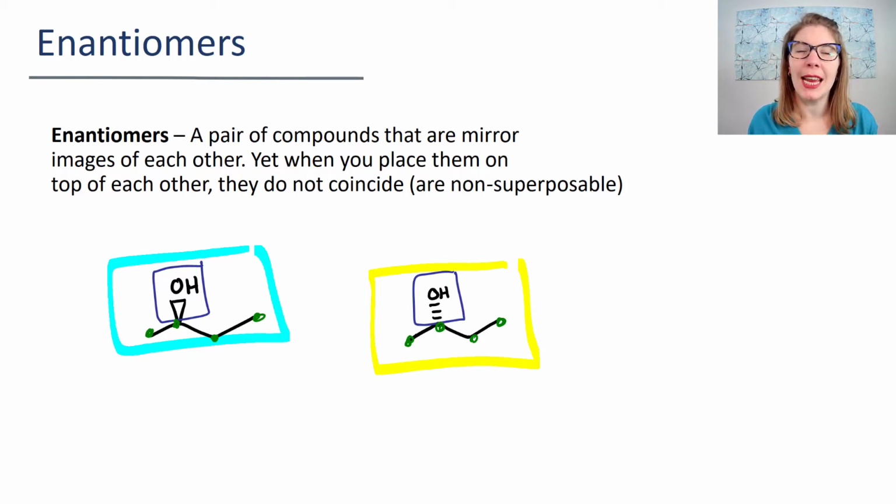Now, real quick, I want to remind you about what superpose versus superimpose means. Superpose means when you lay two things on top of one another, they coincide. Whereas superimpose is just put two things on top of one another. Who cares if they coincide or not? The problem is in about half of the textbooks, they're going to misuse this term. They're going to say non-superimposable mirror images, when what they actually mean is when you take these two enantiomers and you put them on top of one another, they do not coincide, which is technically non-superposable.